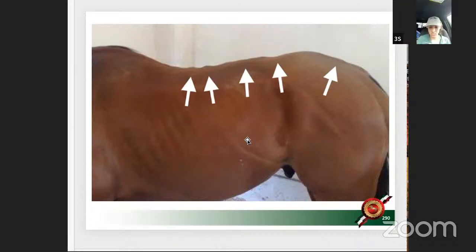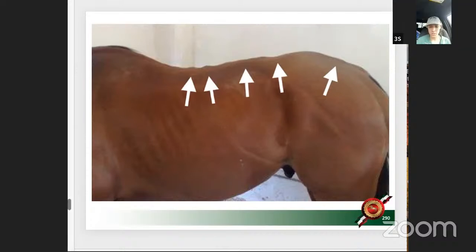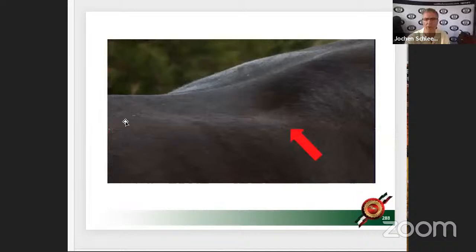They see the warning signs, they don't care. And the same thing with horseback riders. Some people don't care, no matter what you say, what you see. But I think the people who follow your kindness, your way you teach horses, the people who listen to us, they don't want their horses to look like this. Right? They don't want to see horses with holes in their back because of stupid saddles.